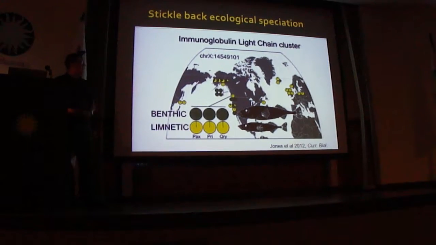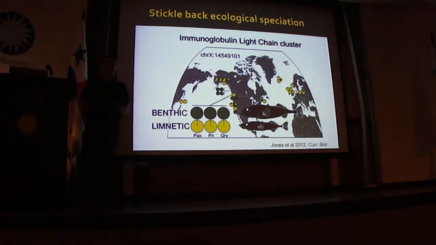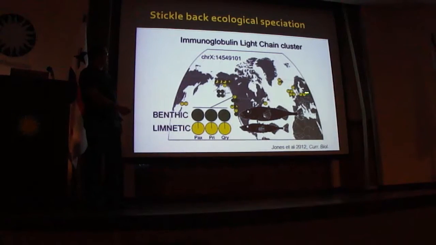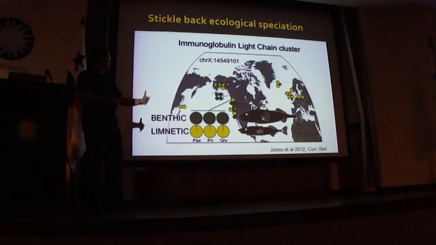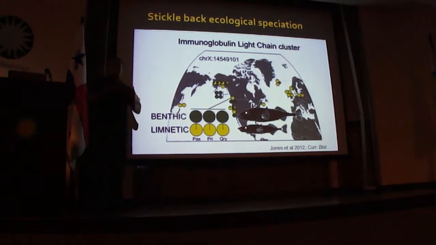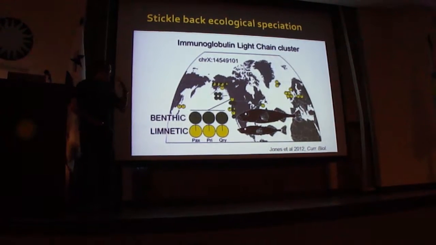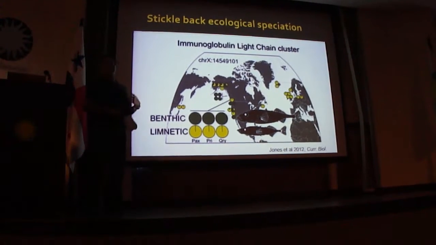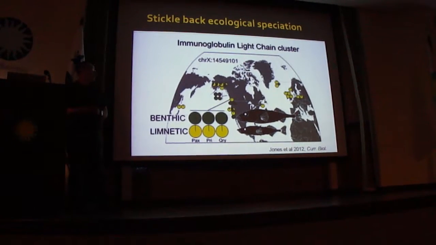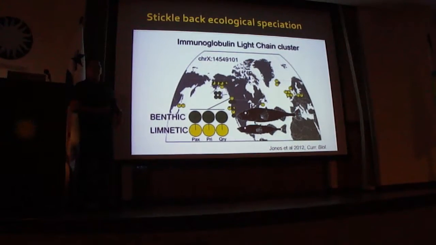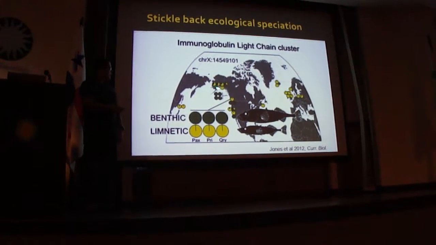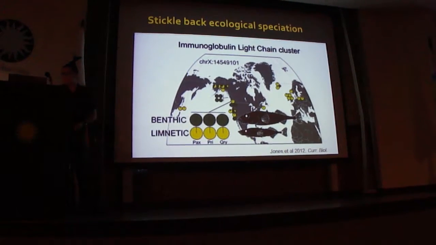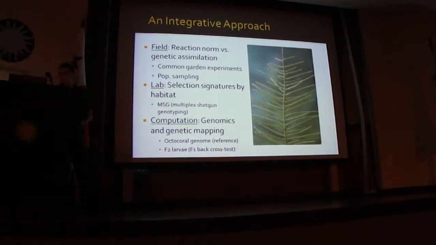And there's a lot of recent evidence of ecological speciation of this kind. This is the three-spine sticklebacks. They first colonized a number of freshwater lakes after the glaciations. So you get this speciation, saltwater to freshwater, and then the benthic and the limnetic, and with population genomic methods, people are finding those adaptations, and these are incipient ecological species which are stronger in some lakes than in others. So this is very compelling, and maybe this is a general model of ecological speciation.